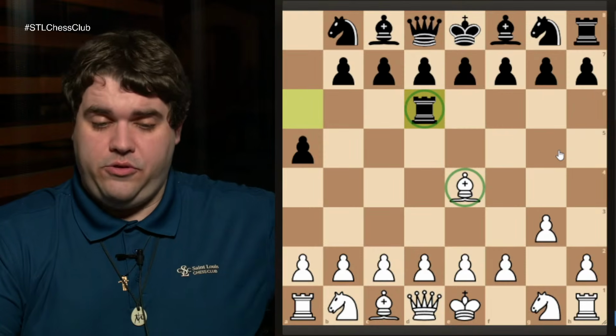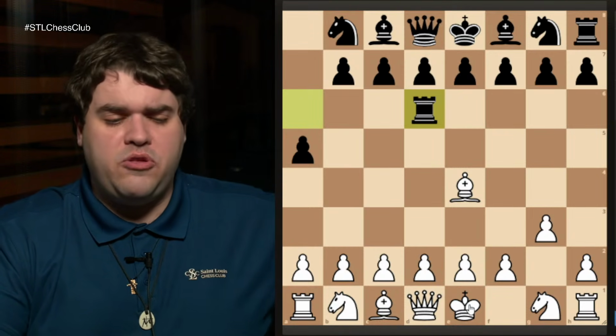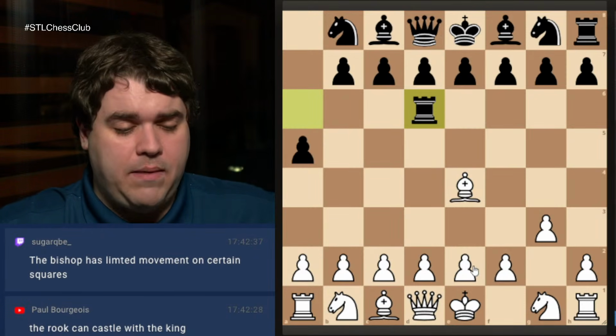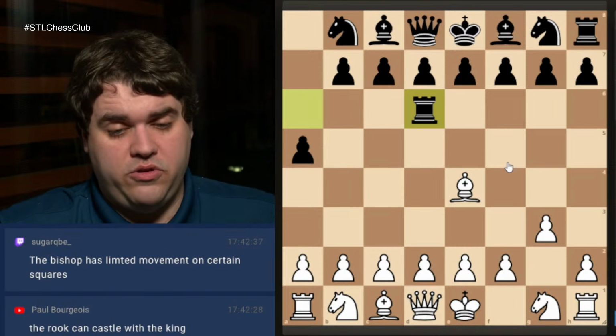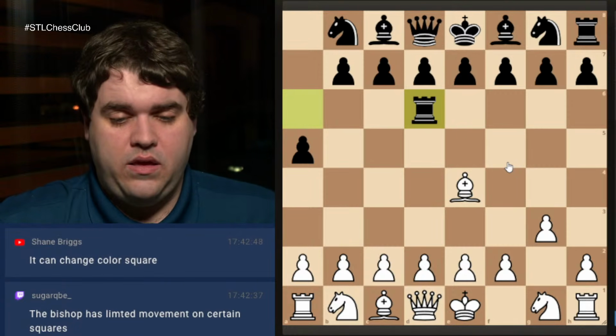So the rook can castle. That's true. The bishop doesn't have any special ability like that. So perhaps that gives it a slight marginal bump. But I would say even in an endgame, after castling has been done, still the rook is worth more than the bishop. Bishop has limited movement on certain squares. Yeah, so that's much closer to the idea.